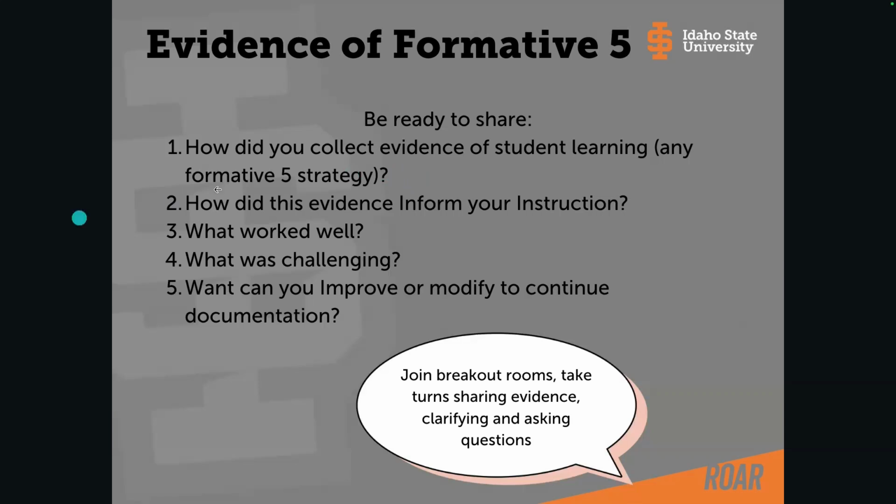So I am going to open the breakout rooms. I'm actually going to assign you guys a breakout room because we have a small group tonight, so the breakout rooms will be just a little bit smaller. I'm just going to have you be assigned manually. Are there any questions about what you are doing in your breakout rooms before I open them up?